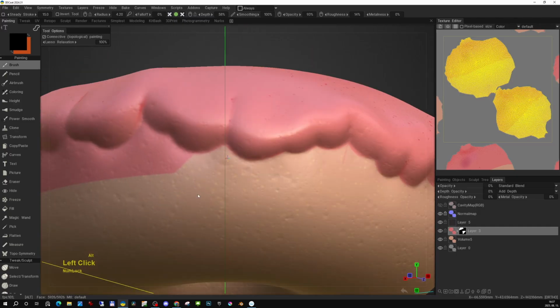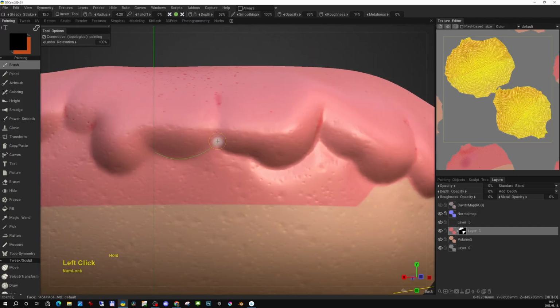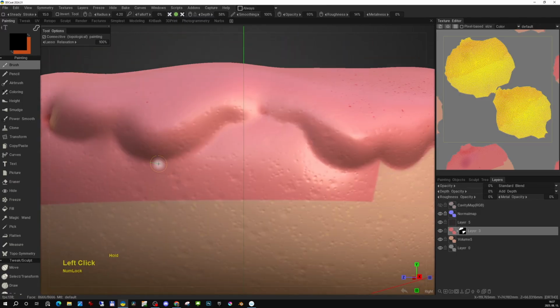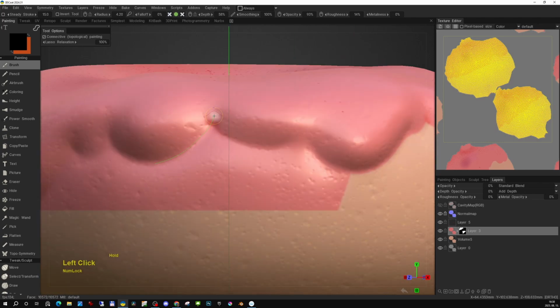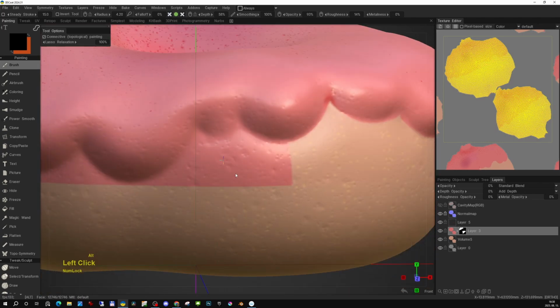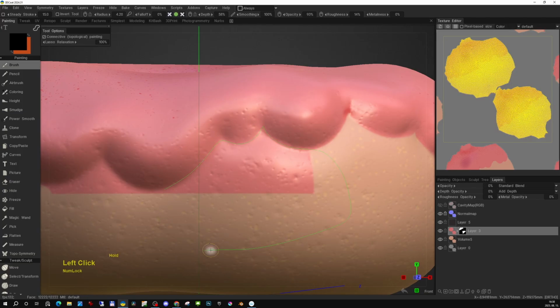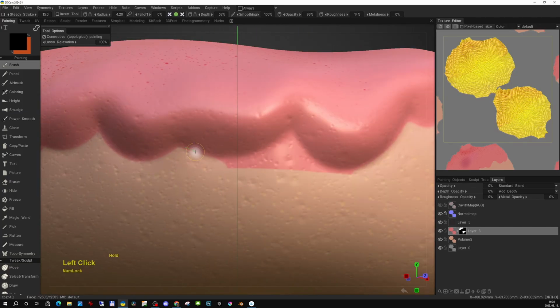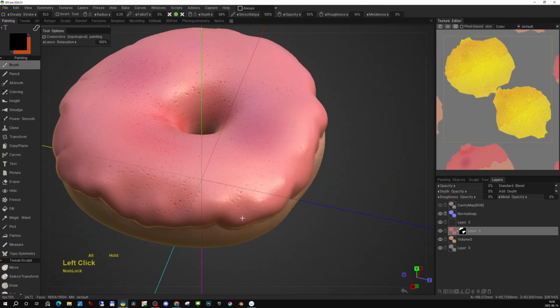So I'm doing the not too pleasant job of masking. I'm using a black color on the mask, so I clicked on the mask icon in layer 3 basically, and going around, and I'm just patiently masking the icing away.